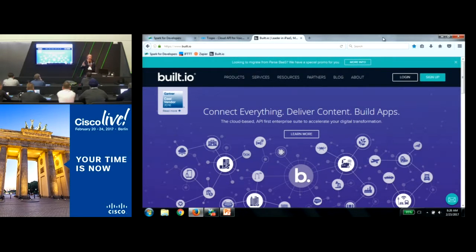So what we're going to create here is something that I actually used and our team has used in the past when we're setting up and getting ready for events. So we would like to have a Spark room for all the attendees, all the invitees for the upcoming event to be put into, right? So they can ask questions before the event.